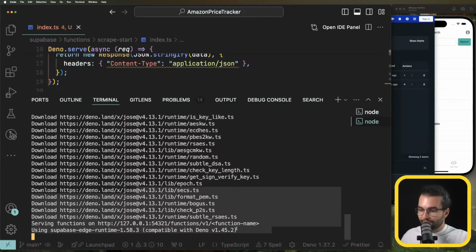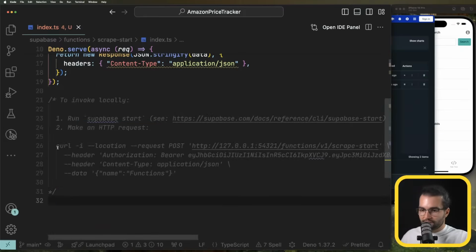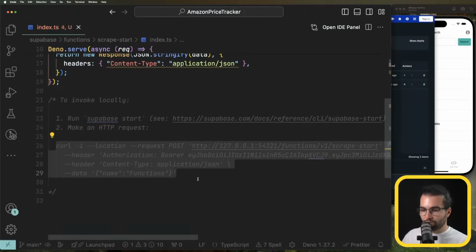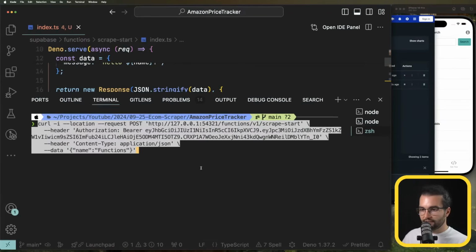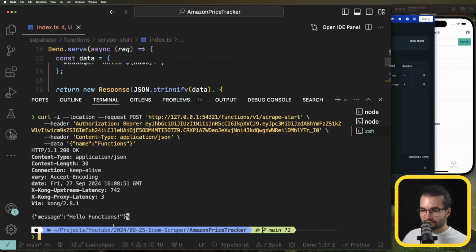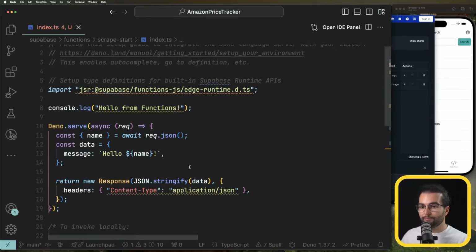We need to leave this one open, and in a new terminal we can copy this curl request that was generated for us in the function body, send it here, and we're going to see message hello functions. And if I go back to the logs of the function, we can see here hello from functions. So that's how we can develop and debug these functions that will later be deployed to Supabase, and we can invoke them from anywhere.